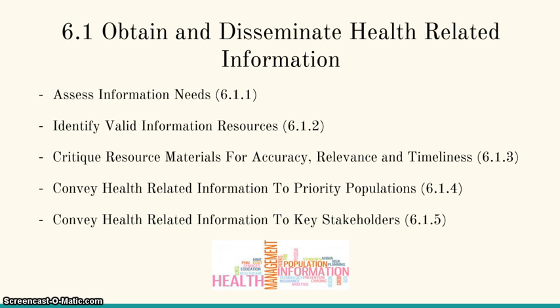6.1 Obtain and disseminate health related information. 6.1.1 Assess information needs. The health education specialist defines the information needs of a population and needs to know where to obtain the resources and materials needed to effectively implement programming. The information can be statistics or community assessment research, as well as educational materials.